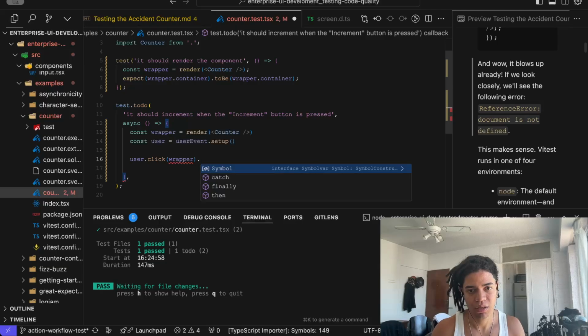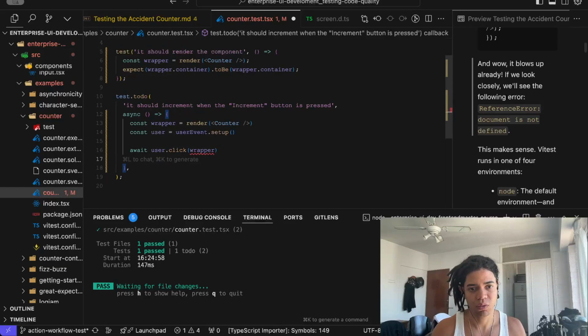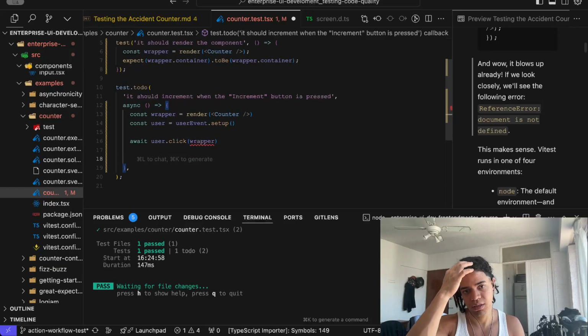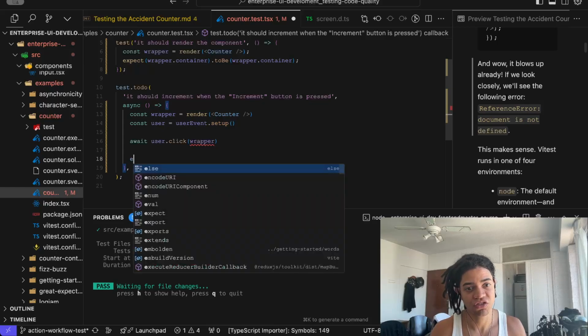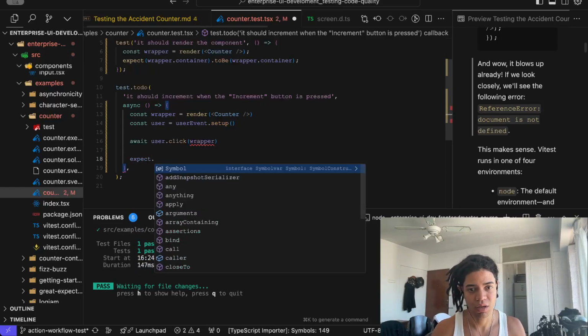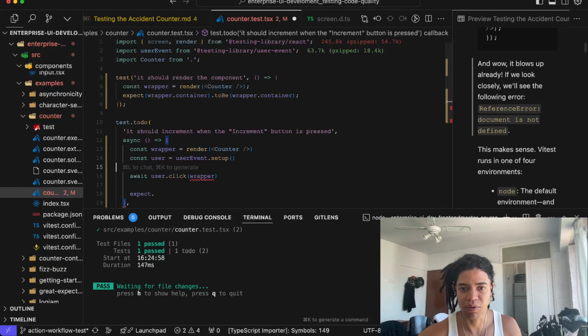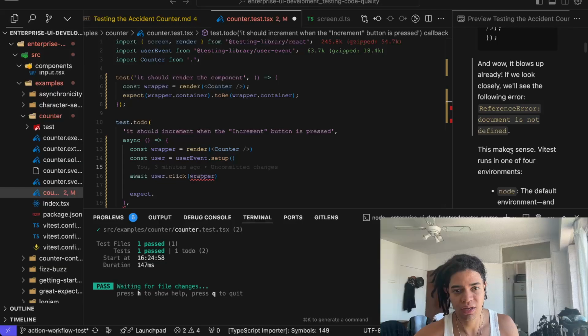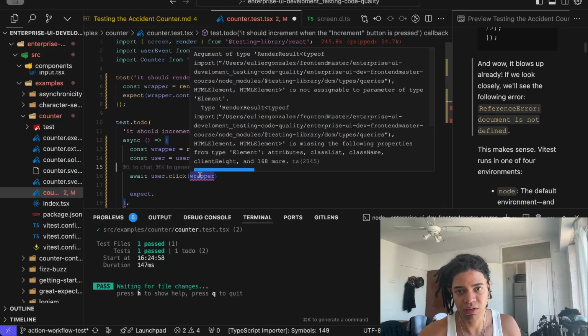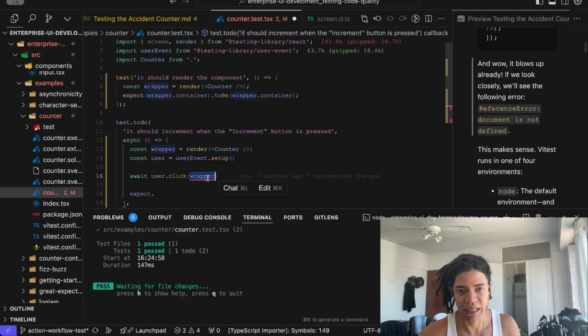And because this is a promise, we can say I would like to await this, and I want this to now check the assertion, which is, hey, I expect now the... because we would like to actually get the particular button. In this case, this is not the button exactly, this is not the element here.